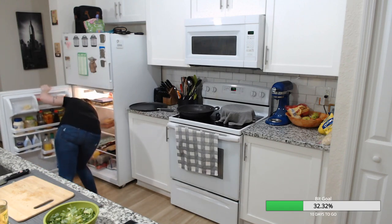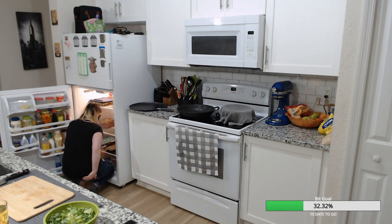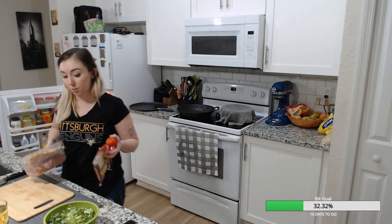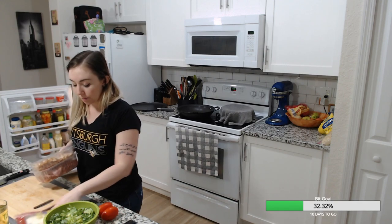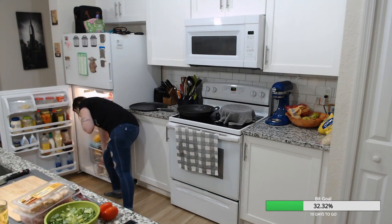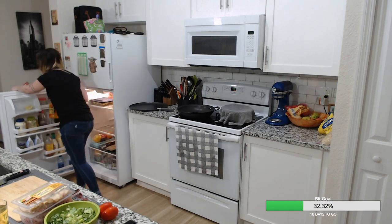All right, so we're going to chop... Italian sub salad. We're gonna do lettuce, we've got tomato, onions, some cheese, some turkey, ham, and pepperoni. We're gonna do banana peppers, olives, and we're gonna make a dressing.